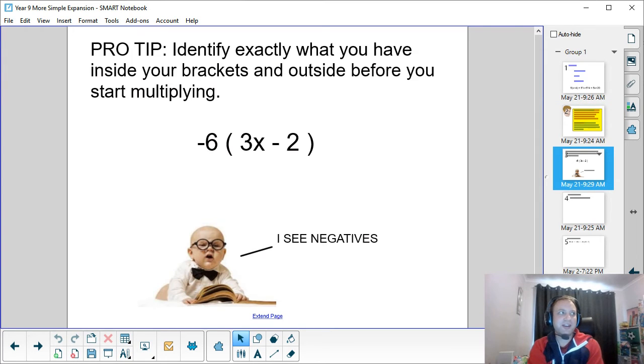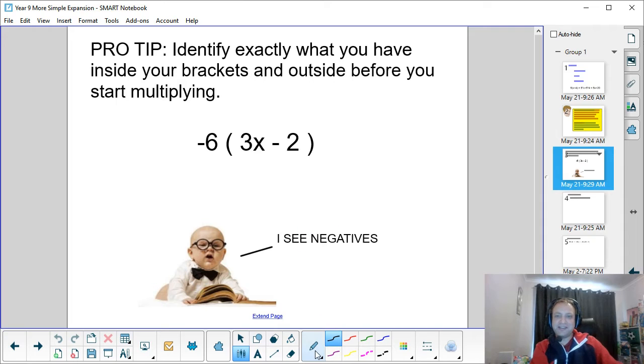When we get to questions that are longer and more protracted and require a bit more work, it's often the negatives that throw us out, because there are going to be minuses and pluses all over the place. We've really just got to slow down and make sure we know what's being multiplied and know our rules with negatives, so we can put a lot of pluses and minuses all in a row and make sure we're going the right way. So a pro tip for you guys is to have a really close look at what's on the outside and what's on the inside. Make sure you know where the terms are and where the minuses and the pluses belong before you start multiplying.